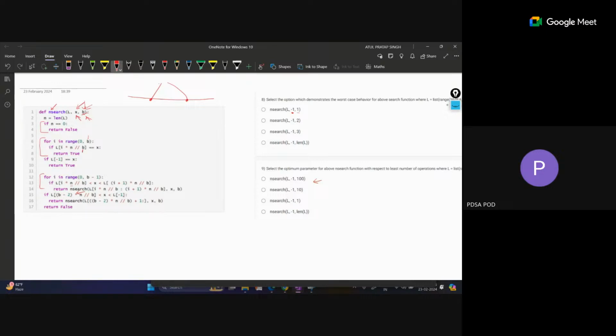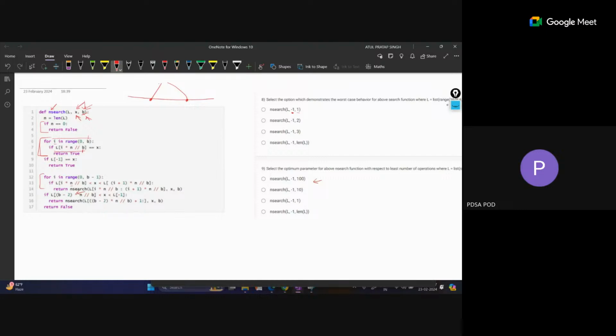And i will become 0. So here 0 into n, n is our length. So this part will become L0, and we have only one step here. You can see we have only one step, so this is also a constant operation.